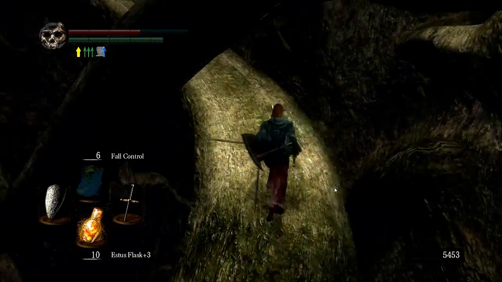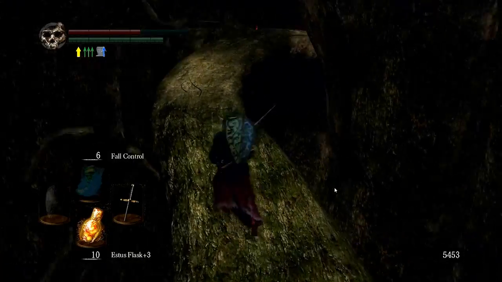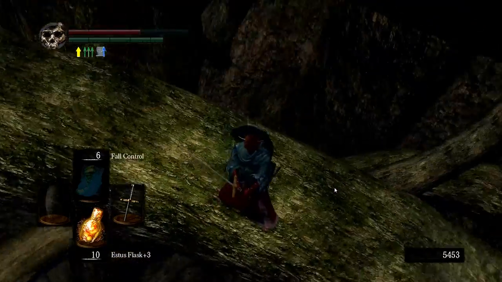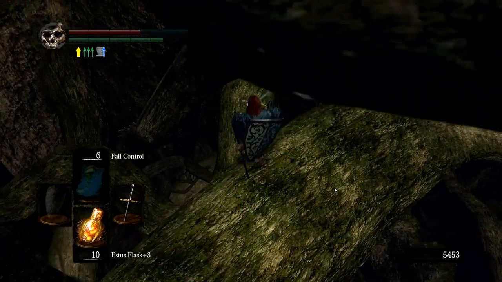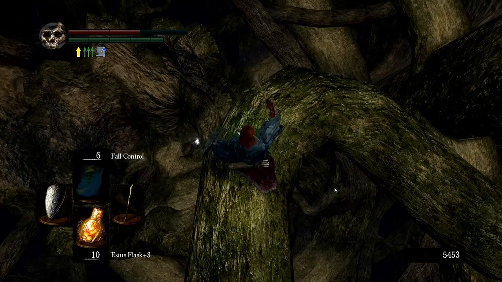Now we can go and grab Chloranthy Ring, which I think is right here. This is where we drop off. I don't know if we're meant to go on this branch. I guess might as well try. I'm right next to the bonfire anyway, just so that fall wouldn't kill me.